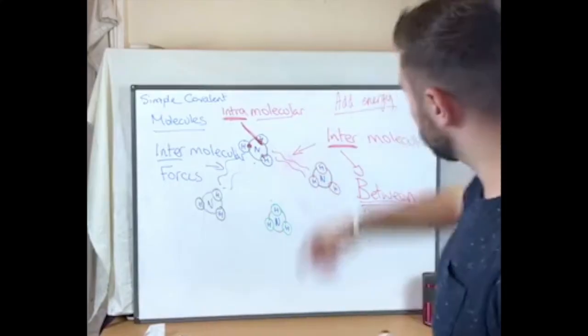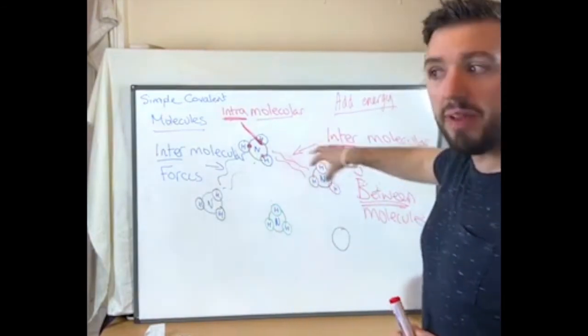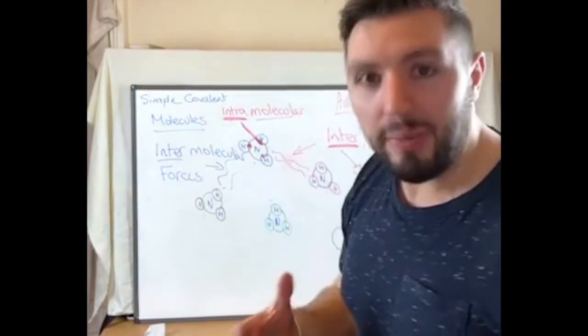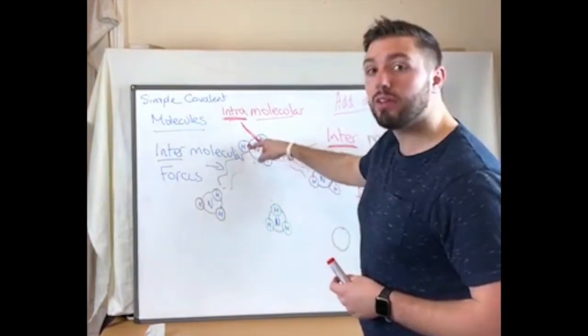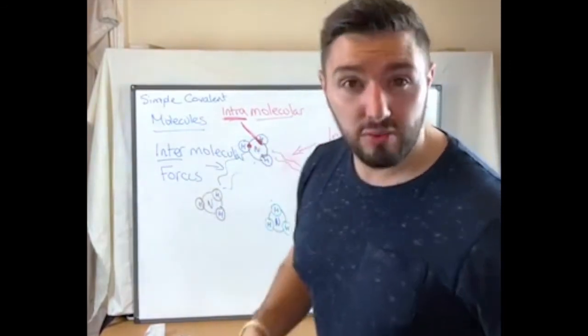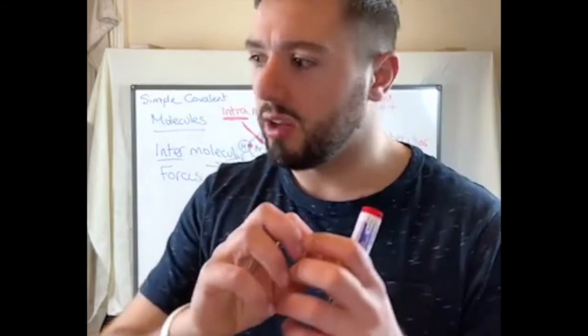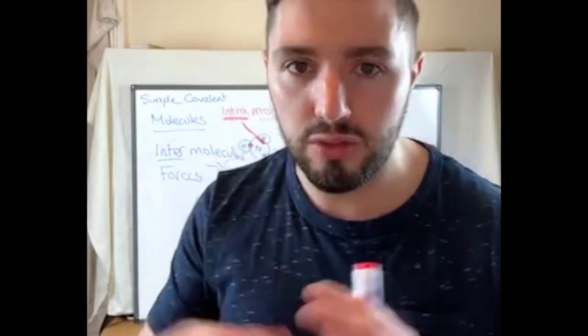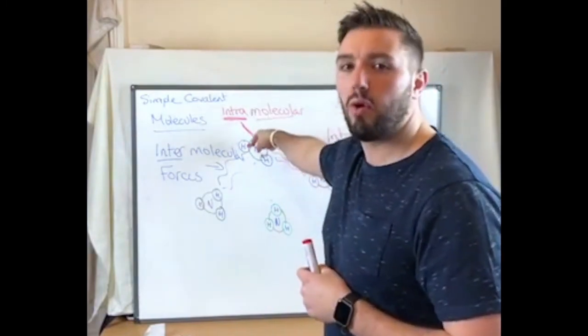Add some sort of energy and it's going to end up forcing molecules away from each other. But if they're all separated out, we can keep adding more energy and eventually you'll add so much energy that you will break those bonds. That's actually really important because further on, when you think about balancing equations and rejigging those molecules, what we're actually doing is giving them enough energy to break those forces.